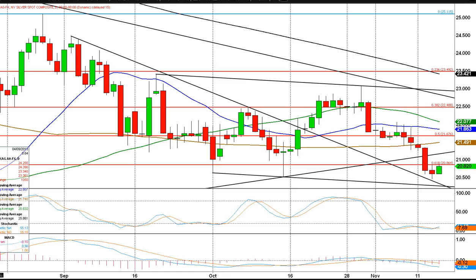We've been following silver quite closely this week as one of our commodity reports, and we retested the October low at 2050. This also coincides with this trend line that you can see here that goes back to the beginning of September. And we're getting very oversold on the daily chart. Well, we have been through most of November, in fact.